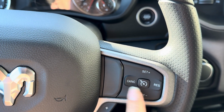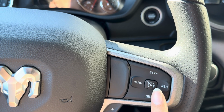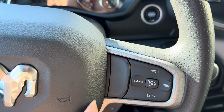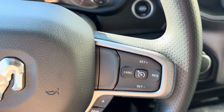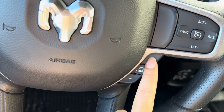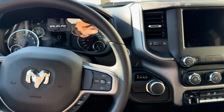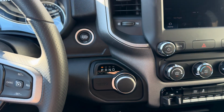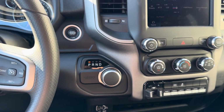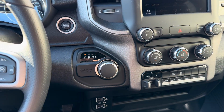This one is cancel, so if you wanted to cancel your cruise control, you would click that. Reset, that would be like if you pressed on the brake, that cancels your cruise control as well, so you would click this and that would re-engage it. Down here is our gear limit, so you can gear up, gear down. It is a push start, so as long as your key is in the vehicle, it will start up. And then we have our gear shifter here for our gear shifting.